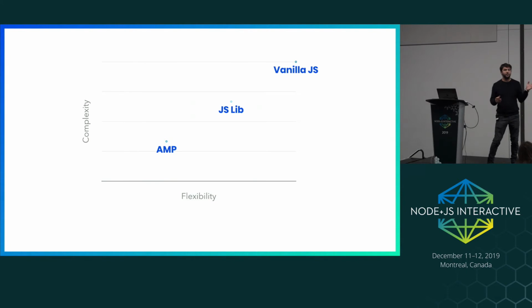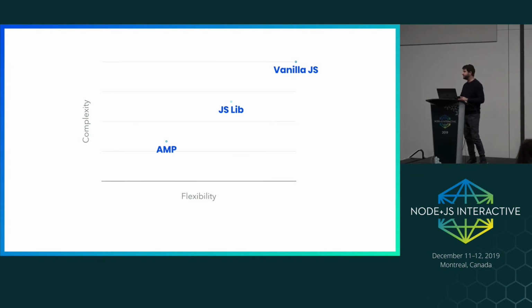And if you look at where AMP lies in this matrix here, we think this is a fairly realistic representation of it. Vanilla JavaScript, you can do almost anything, unless you need WebAssembly, then you can do anything. With a JS library, you probably don't write a lot of vanilla JavaScript. Most people don't anymore when it comes to front-end documents. You can use a JS library like React or Preact, and you're able to achieve a lot of that functionality that you wanted with a little bit less complexity. AMP pulls the complexity down significantly, but as a result of that, it's slightly less flexible. And we think this is an interesting trade-off for large swaths of the web.